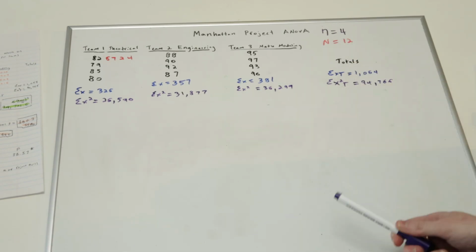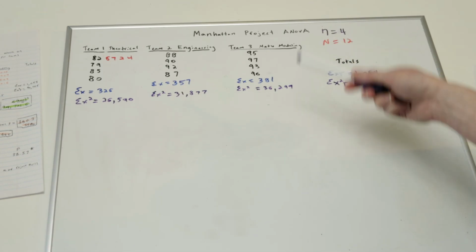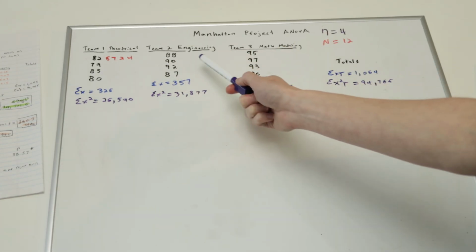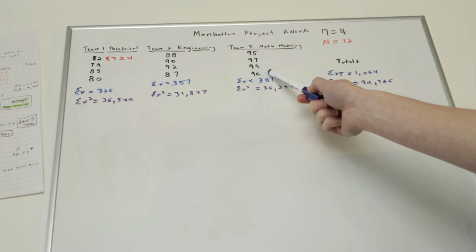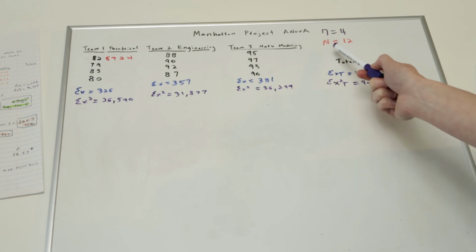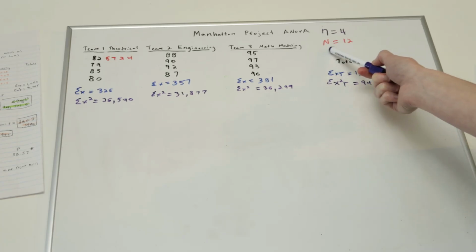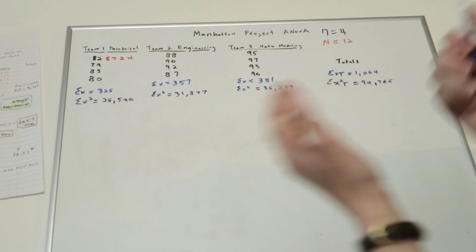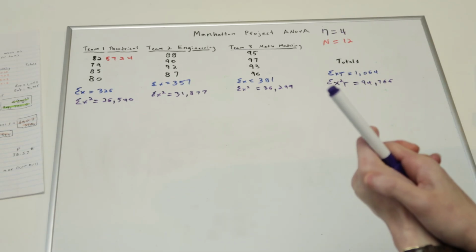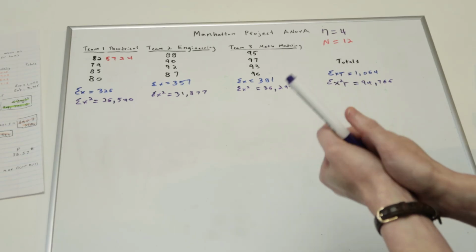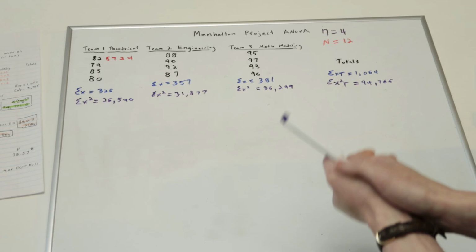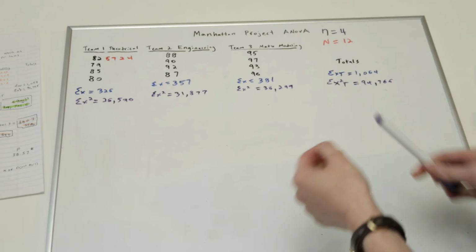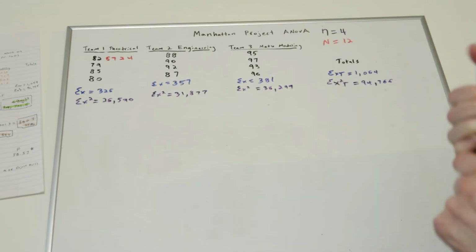And just to make sure you understand the difference, little n is 4 because each team has 4 scientists in it, or 4 scores from those scientists. And the big N represents that there are 12 scientists that have 12 different scores from their calculations, so from the tests that they were given to see their accuracy. So 4 per group and 12 total.